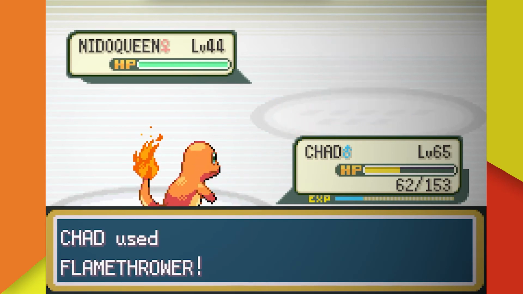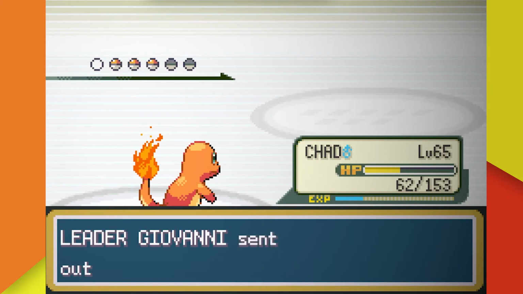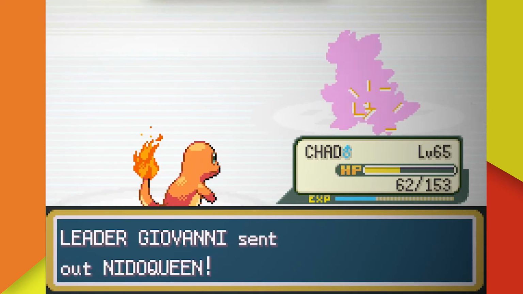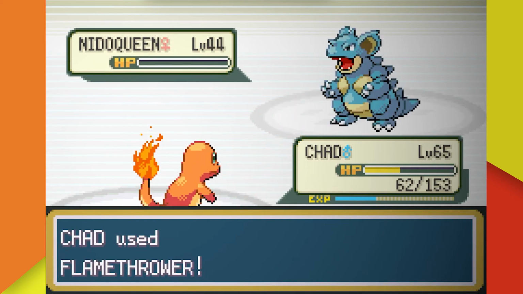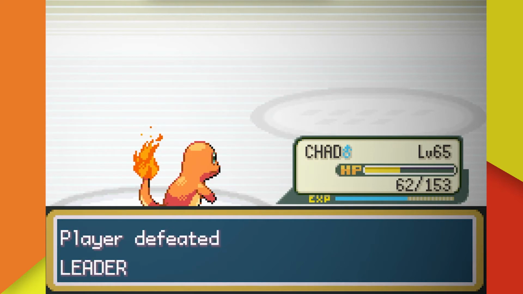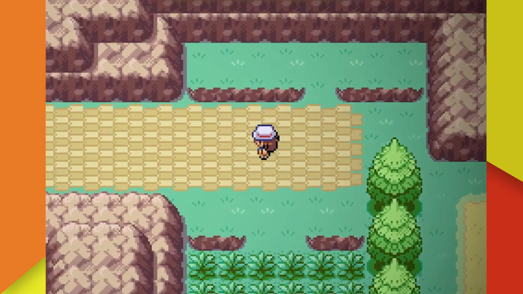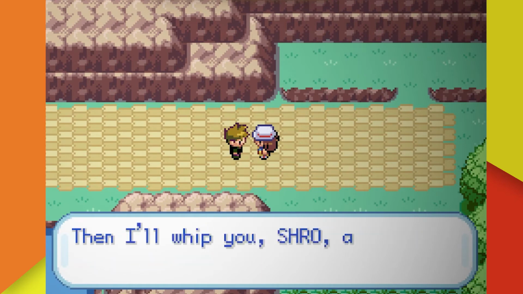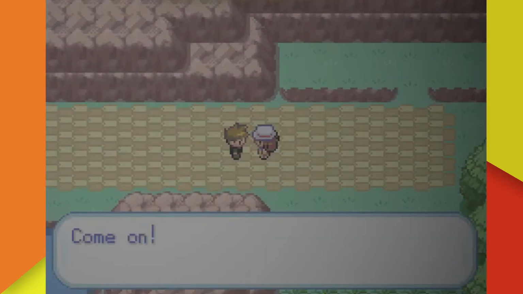Then he withdraws Nidoqueen and sends out Rhyhorn, who we almost one-shot, but take it out on the next turn. Nidoqueen is then sent back out, who we then also knock out. Nidoking is last up, who we manage to one-shot, earning us the Earth Badge. With all of our badges, we can finally challenge the Pokemon League. Except we have another rival battle first.